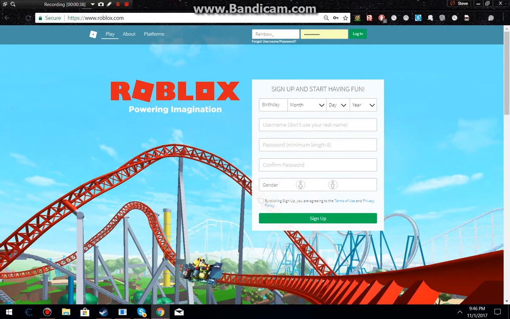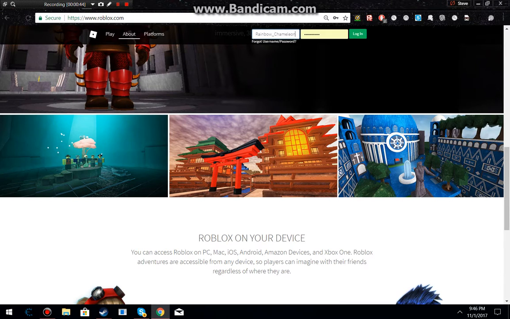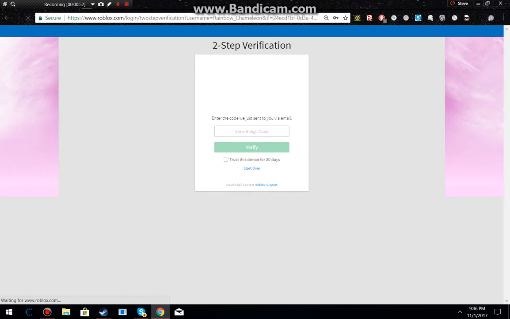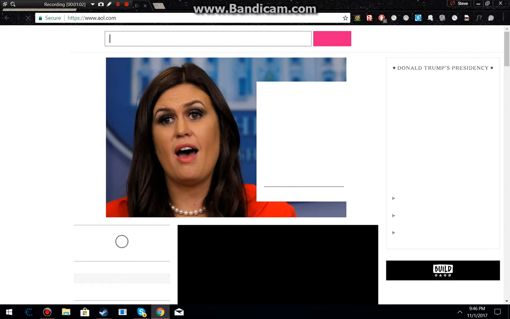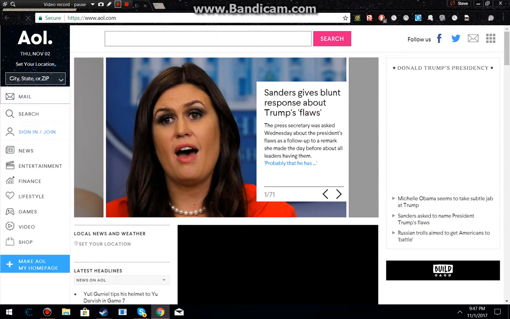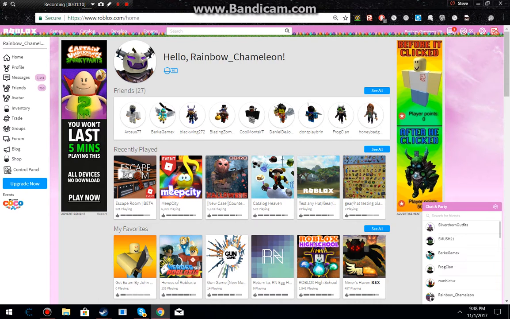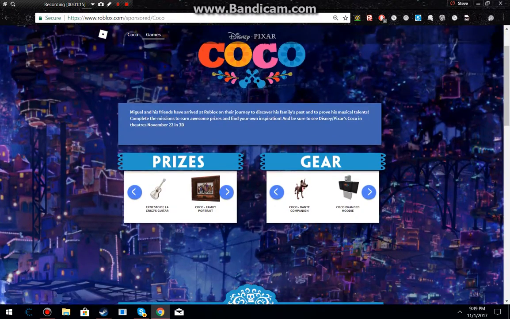So I have an auto clicker on right now. Two-step verification, you go to your email. You log on to your email and I'll come back when I'm done with that. So now that you are on Roblox, you go to the Events tab, Coco Event.